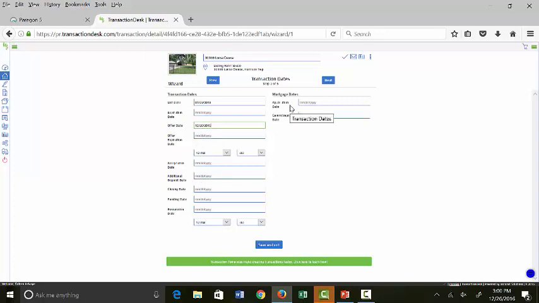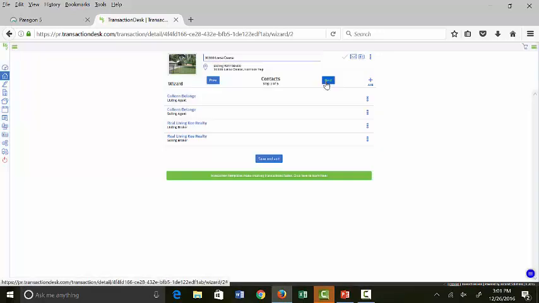You'll see 2 new dates that are appearing, the application date and the commitment date. Keep in mind, once you fill in your dates, it can do a lot more for you. Transaction Desk has the capability to send you helpful reminders. So let's say this happened to be a listing side. If I were to put in my listing expiration date, it would send me a reminder a week before my listing was getting ready to expire. So it can actually do a whole lot more for you than just fill out your dates on your forms. But in this case, I'm just going to put in my offer date. And then I'm going to jump to the next step, which is step 3.